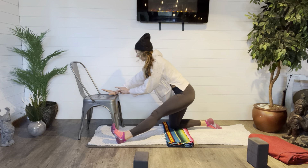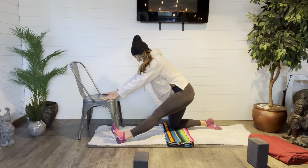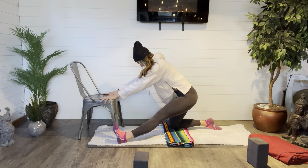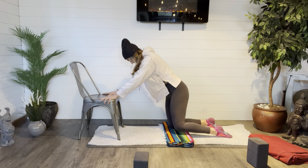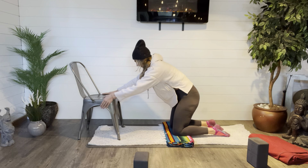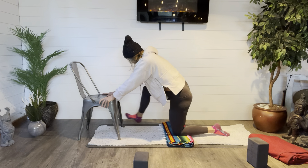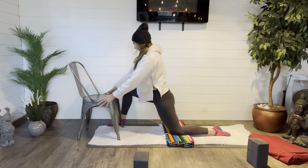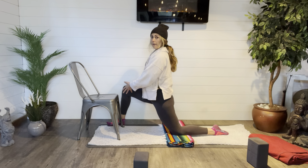You can keep your hands in contact with your prop — your chair — as you lengthen out through that front leg. Just give it a little break. Then front knee back into its place — my left knee is coming back in line with my right knee — and we'll just switch sides. Now I'm going to send my right foot forward, letting my right foot plant wide, kind of tracking with the outer edge of the mat.